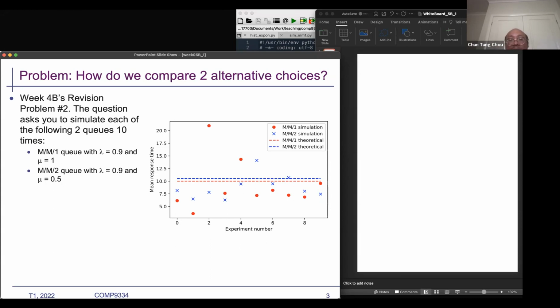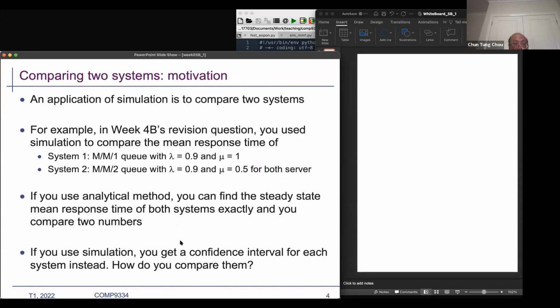So this is the problem that we want to look at, and that's to motivate you. When we try to compare systems, that can be difficult. But I will also offer you a way out later on, how you can make it easier to compare systems and get more accurate answers. All right, so let's move on now.